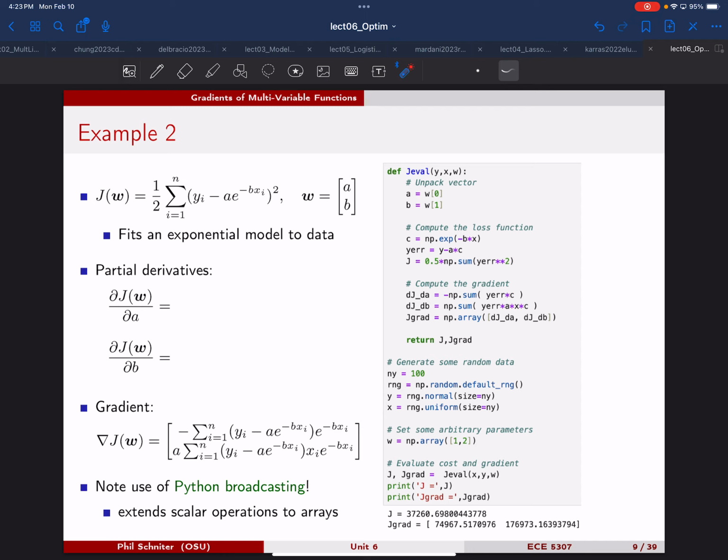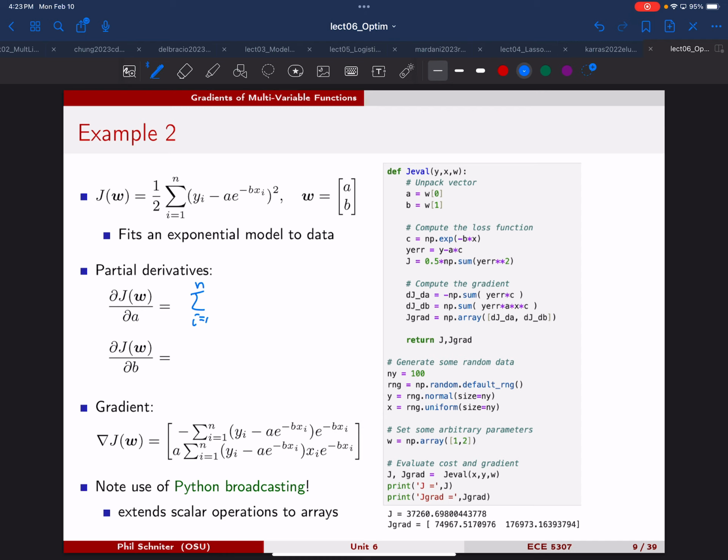Okay, well, let's look closely. So we have a sum over the different i's, right? When we take this partial derivative, we know that by linearity, we can move it through the sum. And then we'll take the partial derivative of this with respect to a, but we will have something for every single i. So the sum will stay. Let's write the sum there.